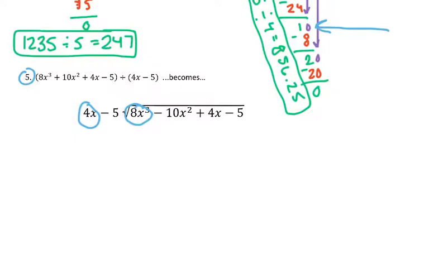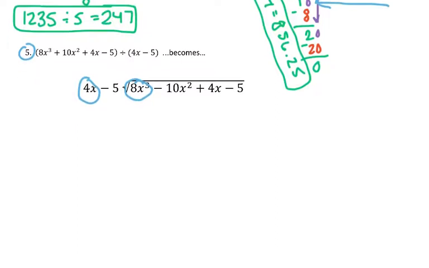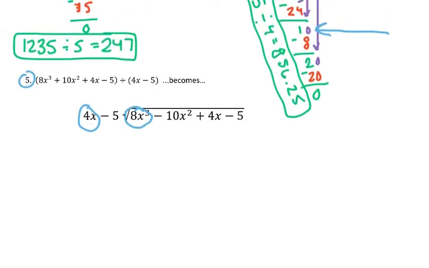Okay, and so instead of answering that question, sometimes you can actually just say, what is missing, right? So notice that we want to get a 4 into an 8. Well, we're missing a 2. We want to take an x and make it an x cubed, so we're missing an x squared.